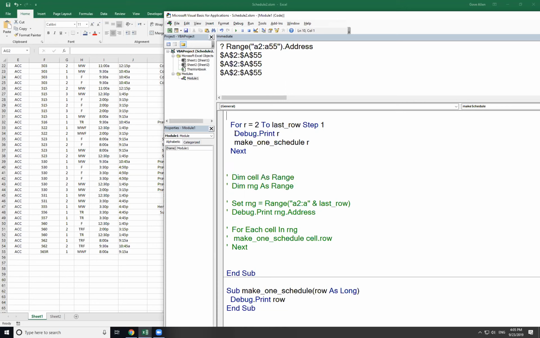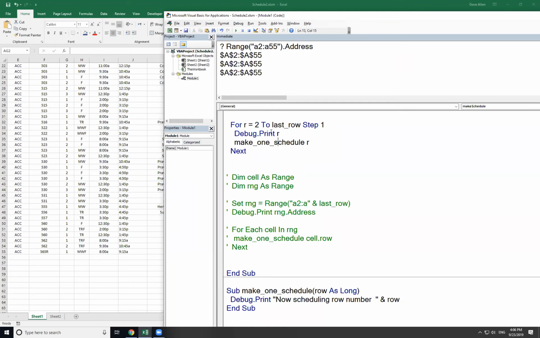I'm not going to print this one. Actually, maybe I will. I'll print that one, and then down here, I'm going to make this a little bit longer: now scheduling row number, space, ampersand.